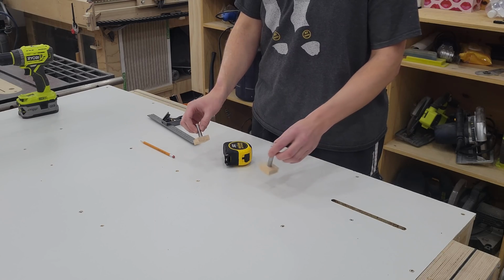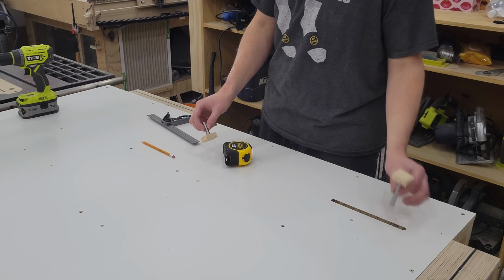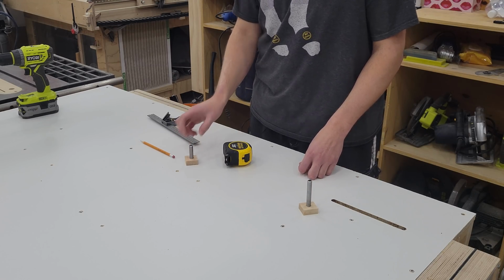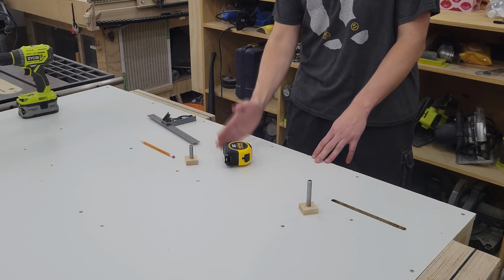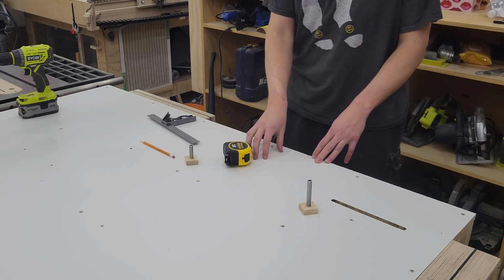Both dogs are glued up, and we have the one dog, which is a little bit longer for going through the end of the vise over here. And now we need to drill holes for this guy to sit into. So I'm going to start my holes around here in the center where we moved that joist over a little bit to make room for the linear actuator.